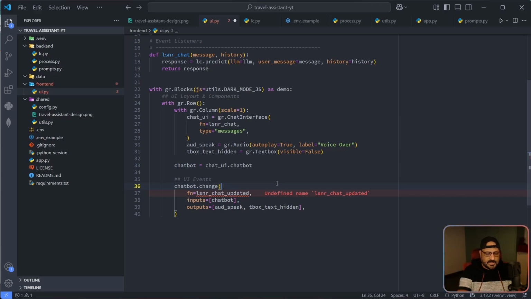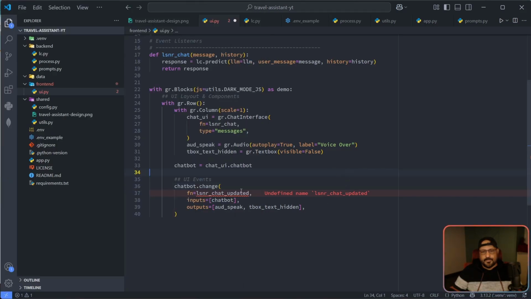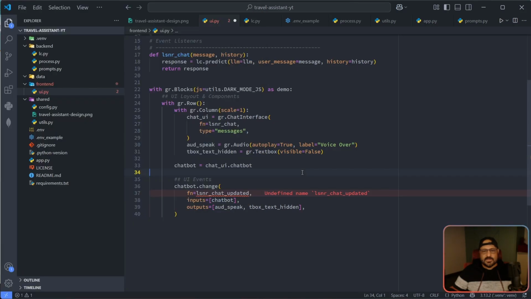Okay, so when I'm saying chatbot, what I mean is this. If anything changes here, then this event is fired. Especially when we receive a response from the LLM, this chatbot gets updated, and this event will fire. Once this event fires, it is going to call again, just like any Gradio component.